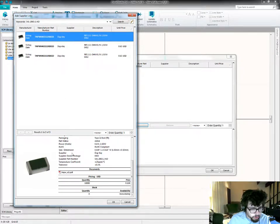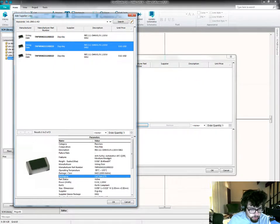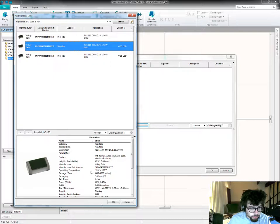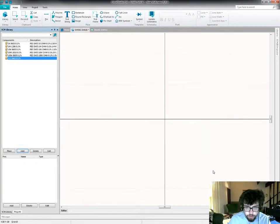So that's quantity 10,000 pricing. I can't buy that many, or I don't want to. These two look almost exactly the same. This one, aha. Packaging on this is cut tape. Packaging on this one is a digi-reel, which means they're going to cut it off the reel and repackage it on a new reel, and I don't really need that, so I'm going to go with the cut tape version. Say OK.